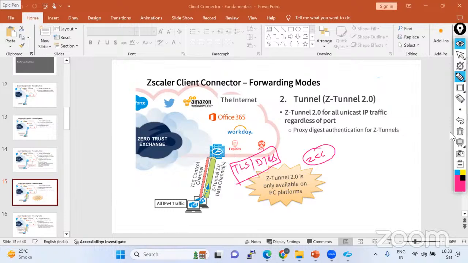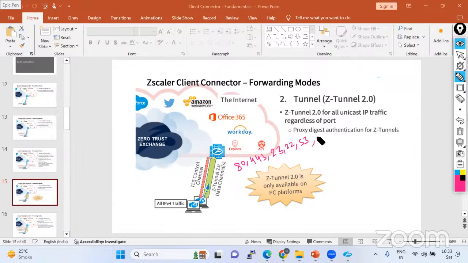So what is TLS and DTLS? TLS is Transport Layer Security and DTLS is Datagram Transport Layer Security. These are layer 4 protocols. So these are highly secure tunnels that are going to be created, right? And under this tunnel, you can send any type of traffic, not only port 80 or port 443. If you want to send port 23 traffic, port 22 traffic, port 53 traffic, any other port traffic, or custom port traffic, that is going to be possible, right?